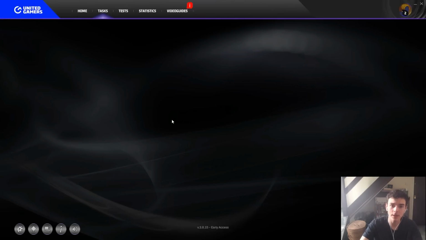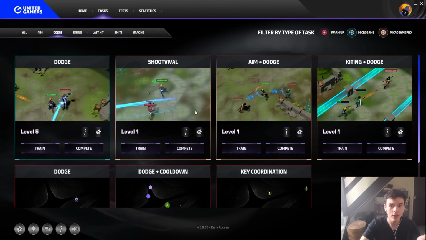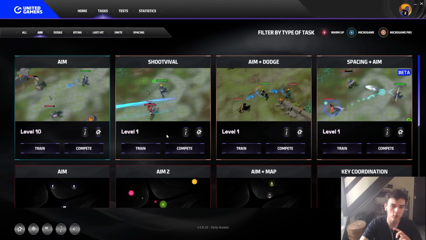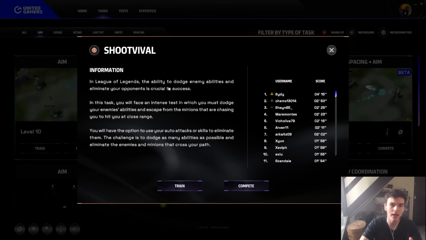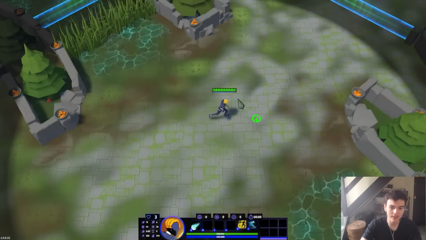So like I said, there's a bunch of these different things, both warm-ups and actual training tools for each one. But there are some tools which you can use that combine all three. For example, this Shootvival one here combines just about everything. You'll be able to use auto attacks or skills to eliminate them, but you also want to dodge as many abilities as possible. So we could go compete on this one, which will combine basically everything we've worked on.